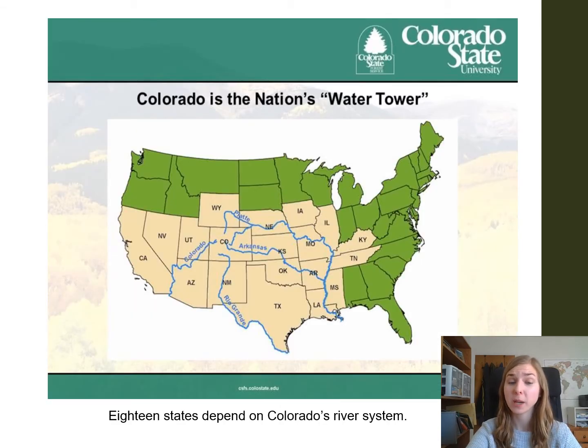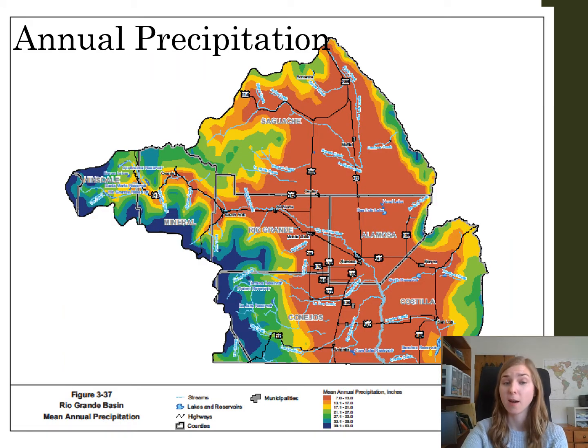Colorado forests are especially important when it comes to water quality, and water quality for states downstream. Colorado is nicknamed the headwaters state because we have many rivers that start in our mountains that 18 different states depend on. And because our forests are protecting that water quality, we are providing better water quality for those downstream states. Here in the San Luis Valley, our forests also provide that same role of keeping our water quality good and clean.